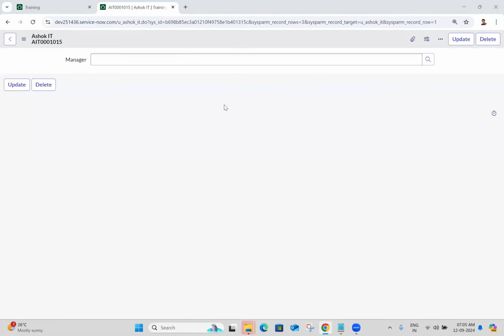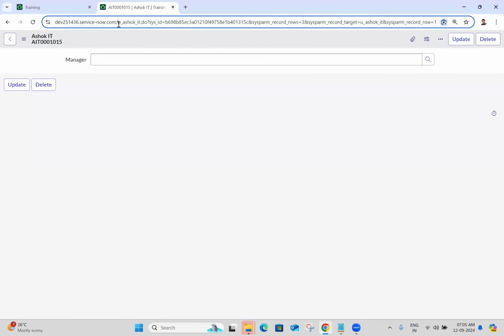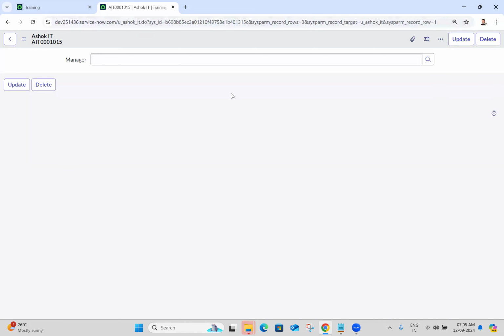We just verify whether we are creating columns in the correct table or not. Nothing is modified in the URL for creating columns. I just showed you the table name in the URL. I haven't copied anything.